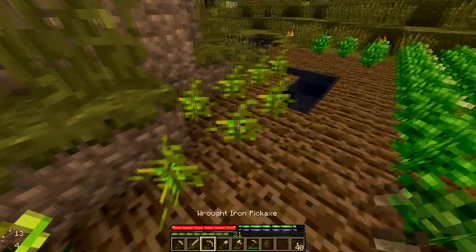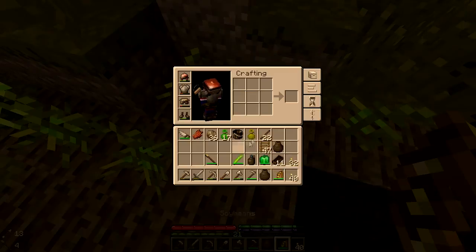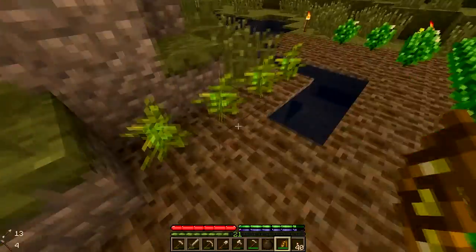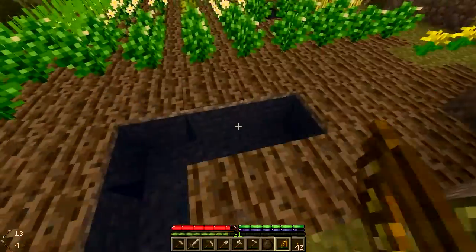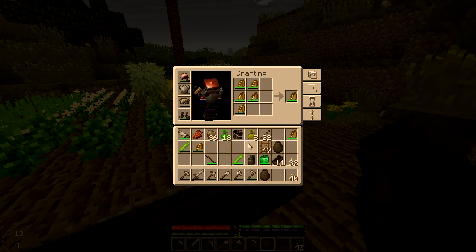So we have 17 of those. But over here, we have these guys. We have the soybeans, which are pretty much the same thing as green beans, except that they give protein, which is the reason that I would eat them, because I don't have another source of protein. And I haven't eaten protein in a while, if you can't tell by how much my hunger went down. Alright, let's put these guys together too. We didn't have that.